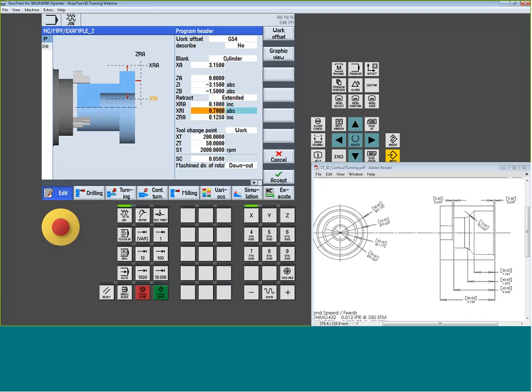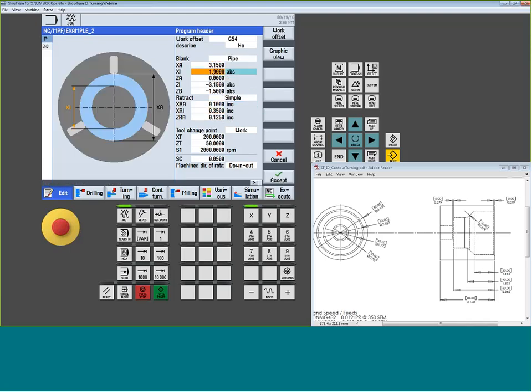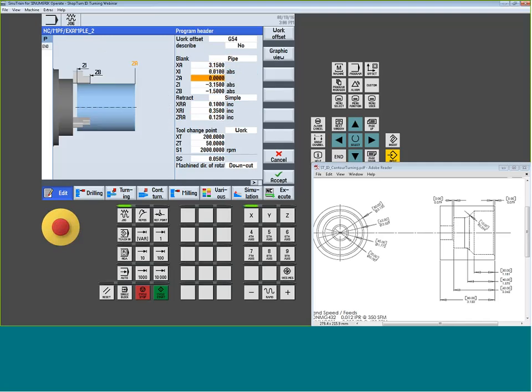Now, you have to be careful here, because if you leave this as an incremental value, the system says, hey, I understand that this only works if I have a blank of pipe. So a lot of people, if they weren't using absolute, thought they always had to cheat and put some tiny little hole, like maybe a 10-thou hole in this pipe, because I need a retract of incremental.